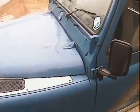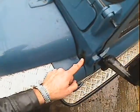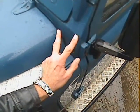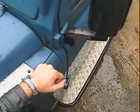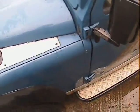The eyebrow is good. The screen looks fine, although it's very wet, so it's difficult to be absolutely sure, but I think it's fine. Roof is fine. Scuttle, certainly up here around the flaps, is all fine, and down here, but it has gone through just down here, which isn't an MOT failure, but it is rusting up just there. It really needs the repair panel put in there at some point, otherwise it's going to start rotting out lower down the bulkhead probably. But that could do with being done. Doesn't look as if it's been got at before, in fairness, so it's not full of filler that's bubbled up. That looks original.